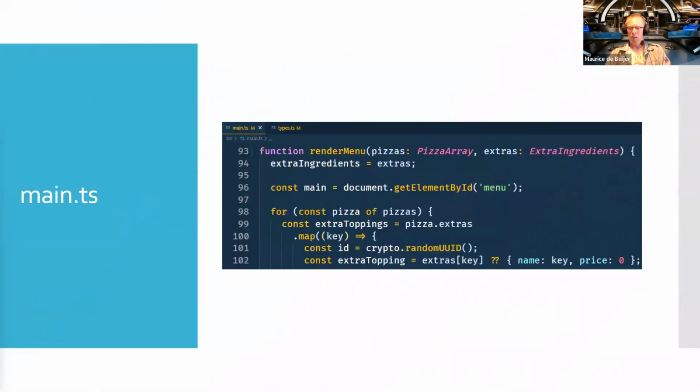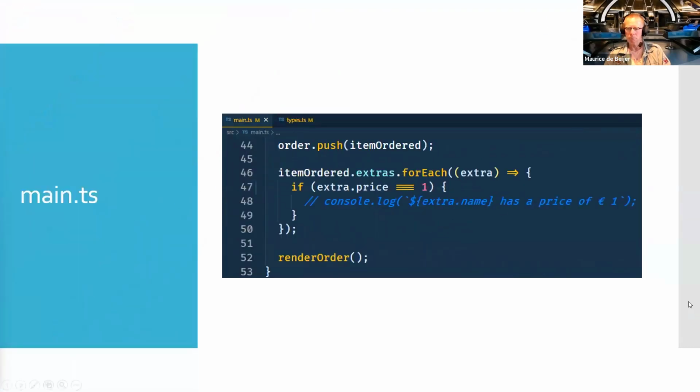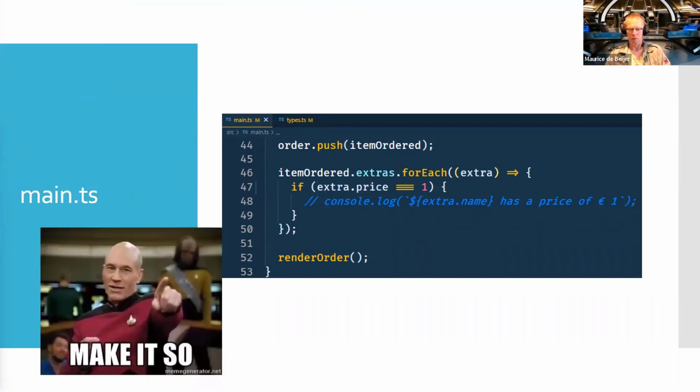The way I changed the render menu, not even sure what my change here was. So the fix I had to do for that extra price, not assigning one to it, but checking against one, which was the intent, which caused the compile error due to read only.